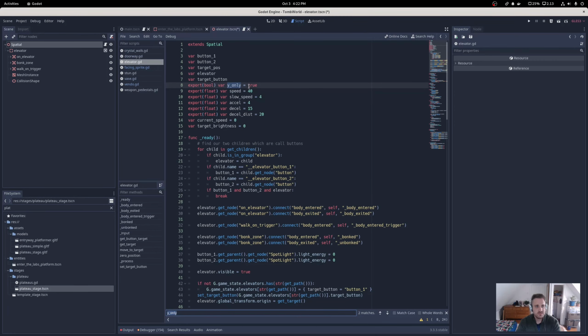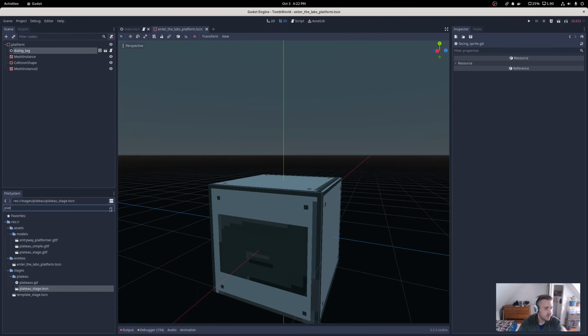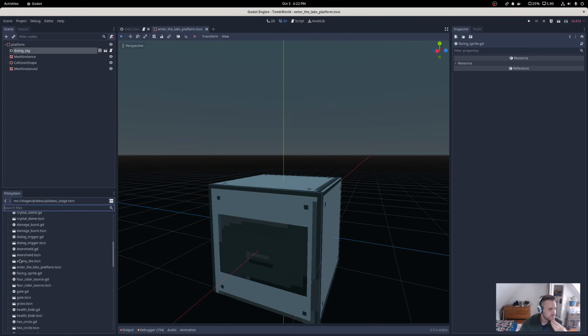The elevator also has a little bit of slowing down and speeding up attached to it. As it starts, it accelerates slowly, speeds up, and then slows down again. That's all script tweakable: the speed, its speed when it's moving slowly, how fast it accelerates and decelerates. It starts slow, goes through the huge part of the elevator shaft very quickly, and then it gets to the bottom and slows down again. So if you thought that was happening, you are correct. All right, so that's the elevator, and I think that's all I have to say about entities.